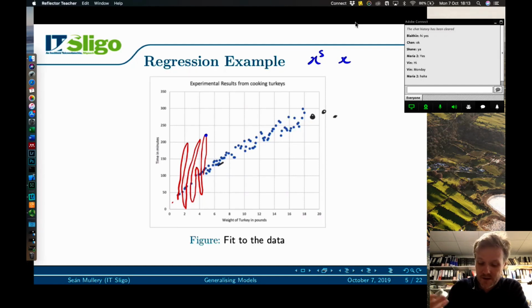The trouble is, if we can't visualize the data, which can particularly happen if we're up in higher number of features, what do we do in order to try and pick the best model in order to make sure that we don't have either underfitting or overfitting?